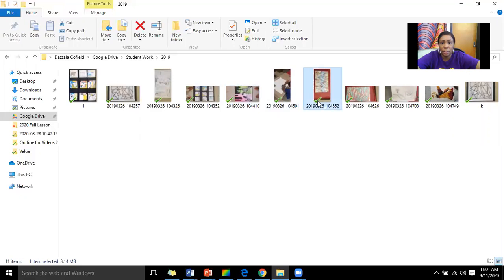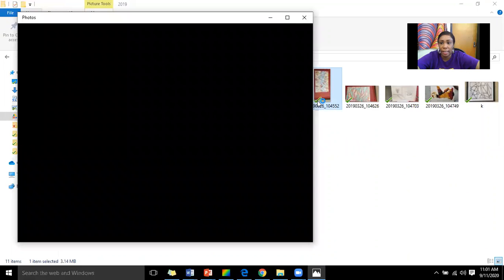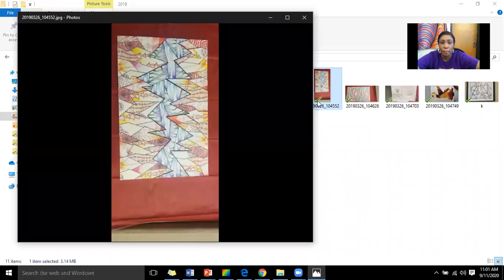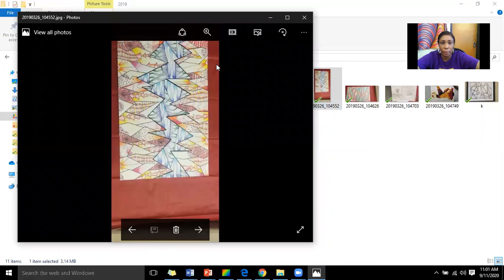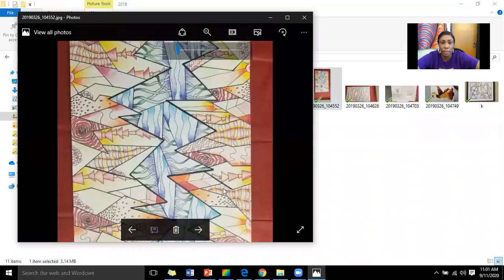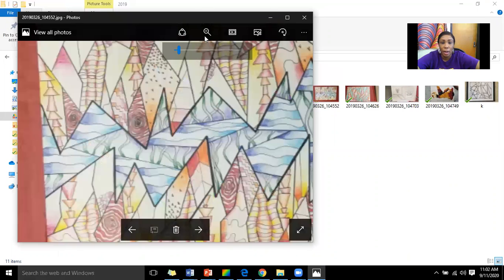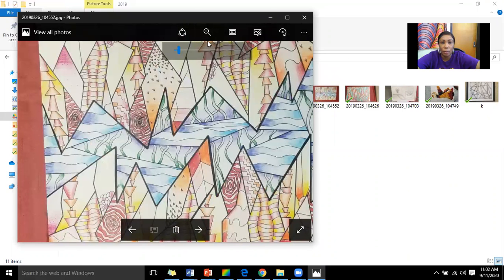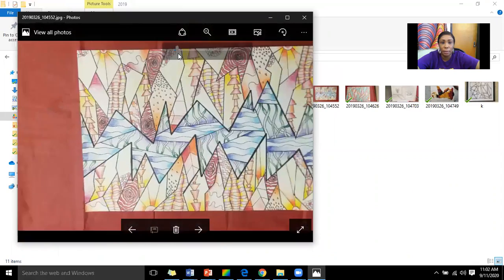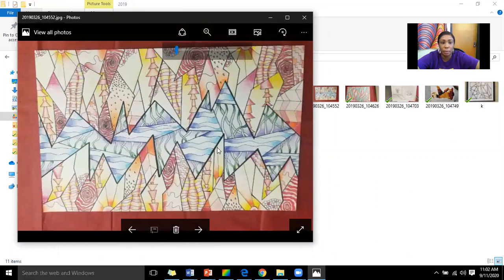Now, this is just an example of the project that a student completed last year. Beautiful job. You can see an example here of how they decided to complete this assignment. Whichever way you turn it, it looks awesome. So they decided to do their project using different patterns.